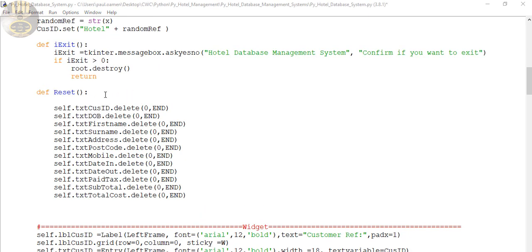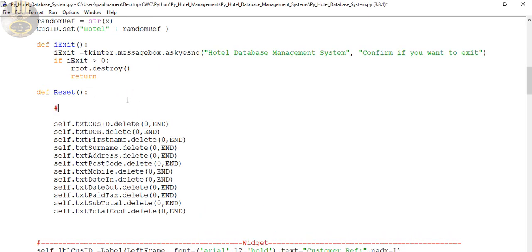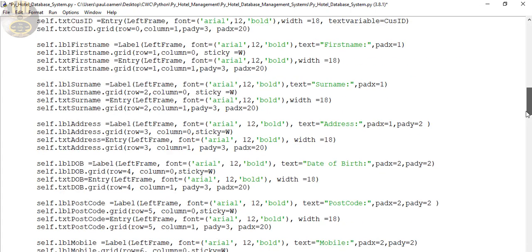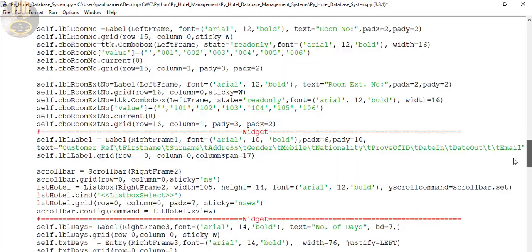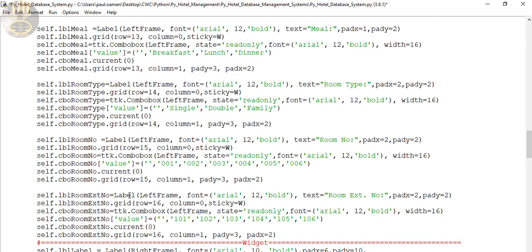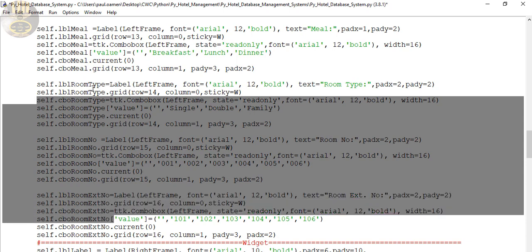And the other method I'm going to use for something like mail. It's going to be dot, then the mail type is, I'm using a Combobox there. Let's see, mail. Okay, room number, room extension number, room type, all of these I will just use the other method.